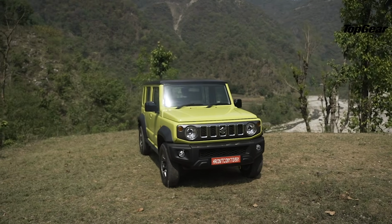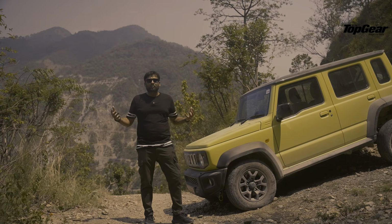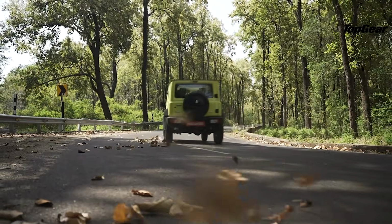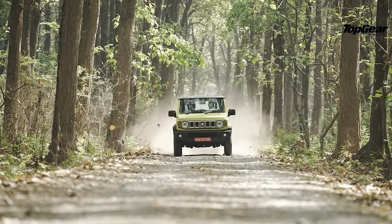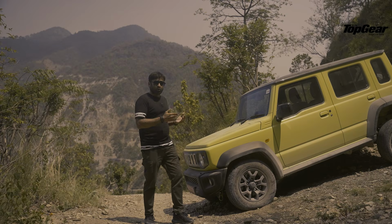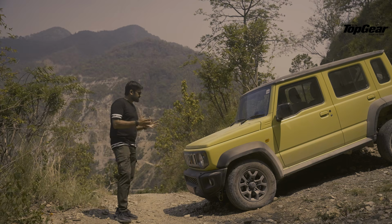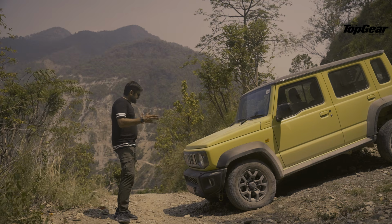If you look at it from a size perspective, you might find it a little narrow, a little cute. It's not a Bahubali type Mahindra Thar, but it's also got a very nice tarmac feeling. You can really drive it on the road, and drive it equally agile on an off-roading trail. This is like that Alto which you see in all the mountains, and this is a good-looking car. So if you go, you'll be seen, you'll be appreciated. And if you put all the kits and accessories, this might give it that size which is missing, because the only thing which I personally don't like about the Jimny is the size.